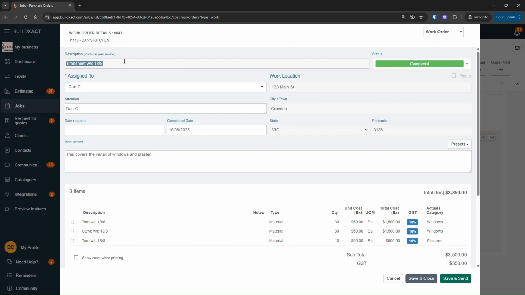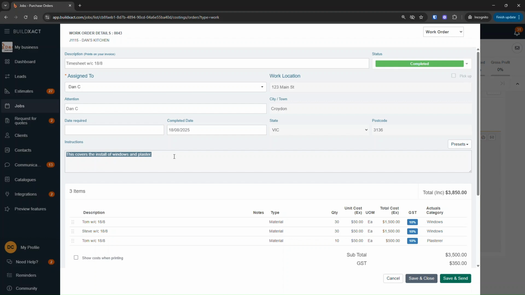So for cost plus contracts specifically, we take this description that you had on your purchase order or work order and we take it to the invoice. So the intent is, if this was, in this example, a timesheet for a specific week, putting in details allows the client to understand which timesheet that is. If it was material, having things like timber for framing or something like that allows some context to go to the client. The instructions, that adds kind of a secondary level of detail.